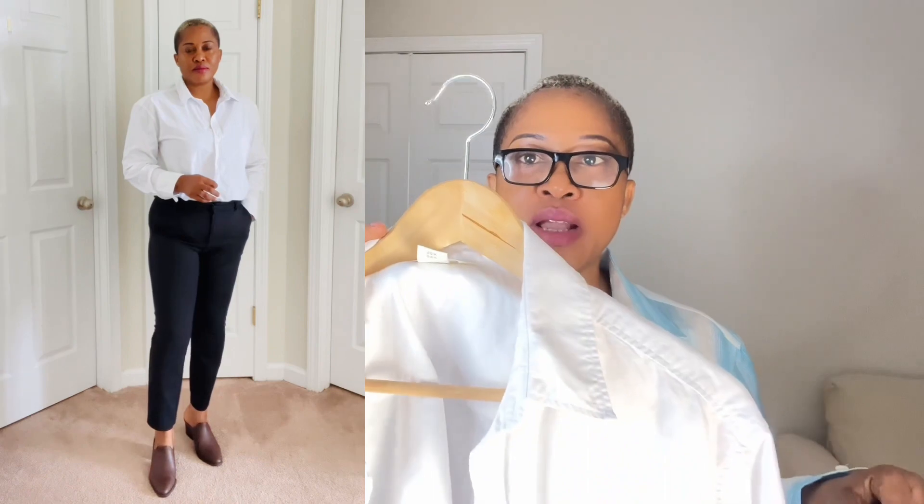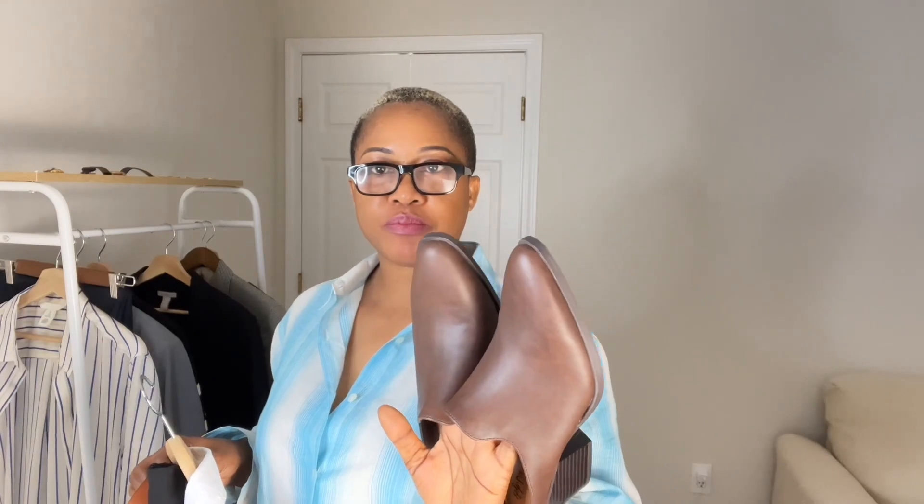With outfit number one, the reason why I'm saying so easy to put together is you can't go wrong with a black and white shirt. This is a must in your closet — I can't emphasize this enough. We're coming in with a white shirt, like pants, and a brown belt. You can do a black belt if that's what you have, no problem. I feel that you cannot wear an open-toe shoe at work because it doesn't come across as professional.